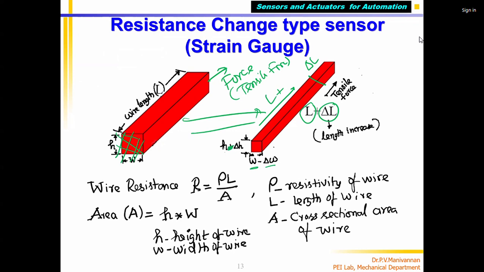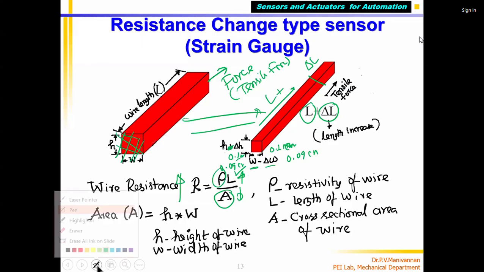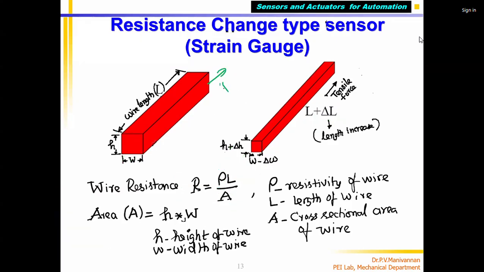So for example, this I say 1 mm. How much are we talking? Something like 0.1 cm, and this also 0.1 cm. Now, if I stretch, it becomes 0.09 cm and this also becomes 0.09 cm. So we multiply, and the cross-sectional area reduces, correct? A reduces, the L increases. L increases, A reduces. What will happen to resistance? Automatically it increases, correct? The denominator increases, numerator decreases. This is going to be a constant. So the resistance increases.